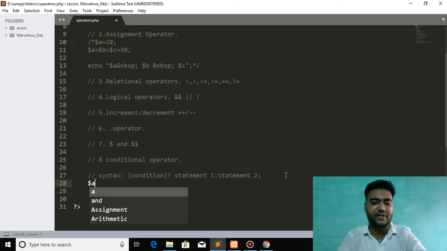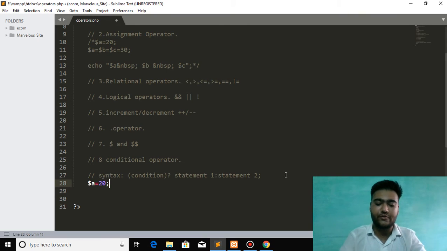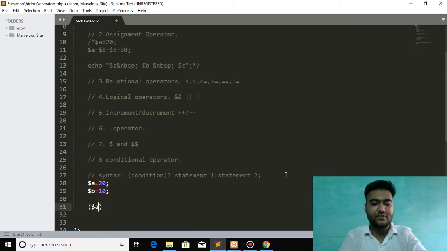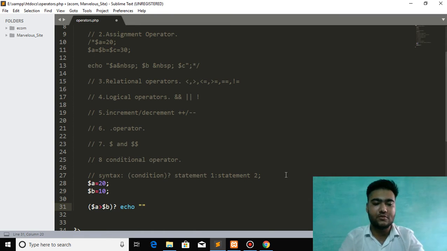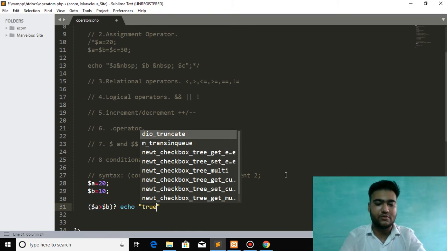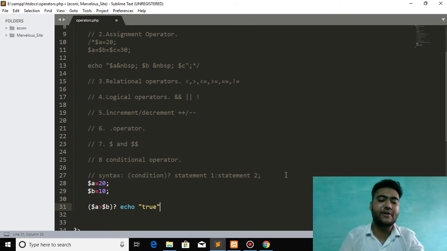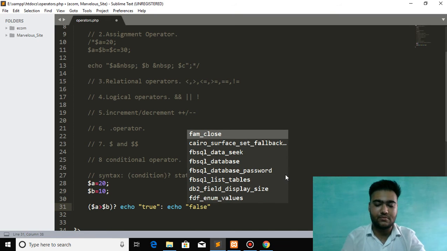Suppose I have $a equals 20 and $b equals 10. Now I have a condition $a greater than $b. In the first statement I have echoed true, so if the condition is true, then true will be printed, otherwise false.